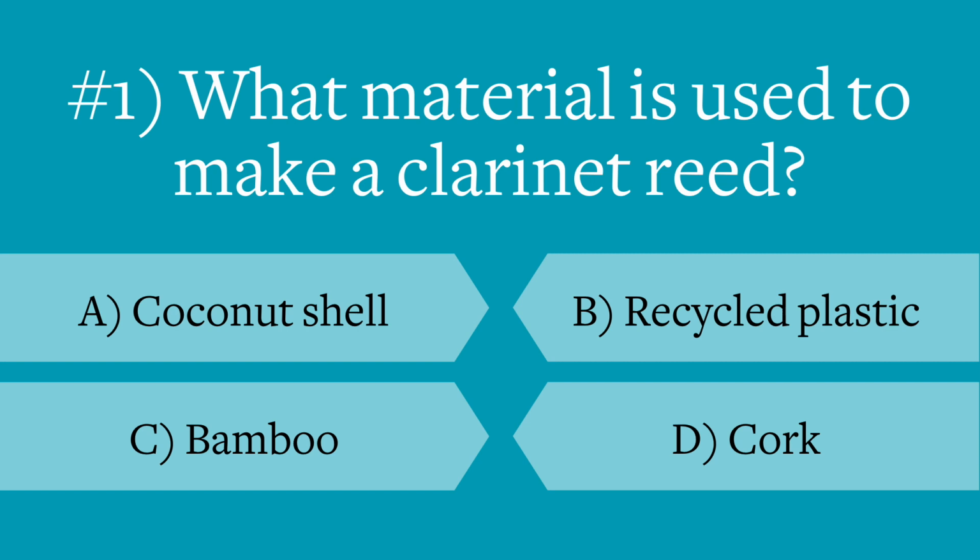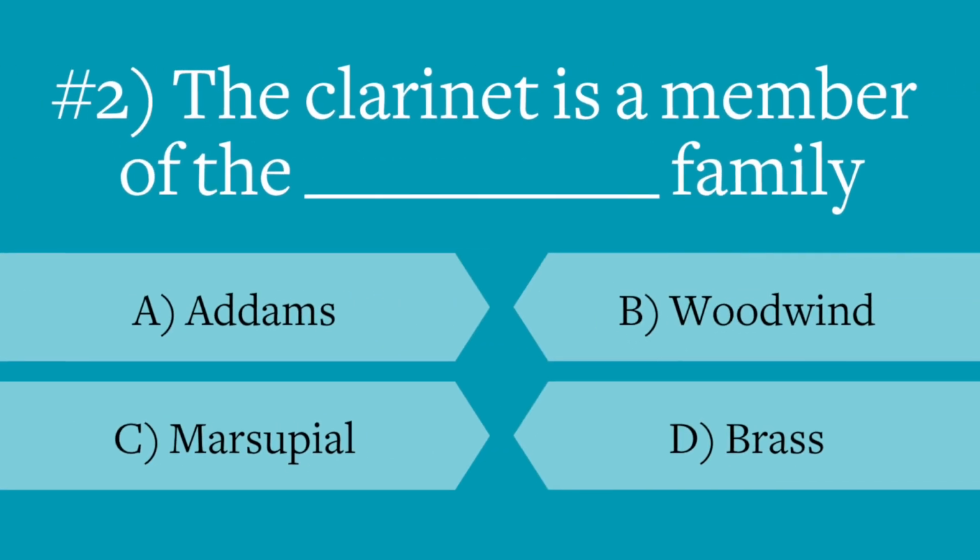What material is used to make a clarinet reed? A. Coconut shell. B. Recycled plastic. C. Bamboo. D. Cork. Question 2.